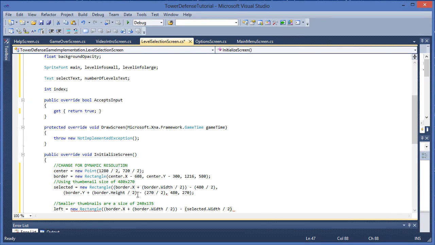You know, the width is the thumbnail size, so I'm subtracting half of that. And then I'm going to push it with minus 20 pixels. So it gives us a 20 pixel gap between the thumbnails. And then we're going to subtract the thumbnail size.